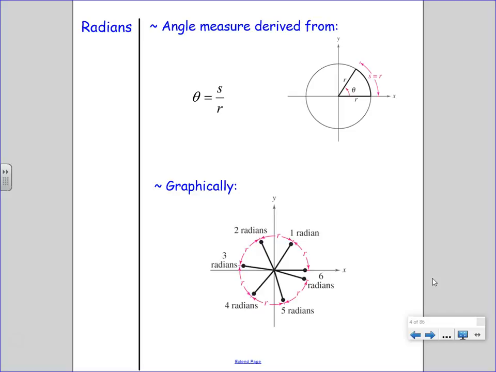How come? This little instrument you worked with a long time ago called a protractor. Protractors are marked by units of what? Degrees. 45 degrees. Oh yeah, 90 degrees. 135. Hopefully you can get that one. 180. Degrees, we have a quick, hopefully somewhat natural understanding of because of all of our work in geometry, and maybe in Algebra 2 a little bit, and Algebra 1 just a little bit.